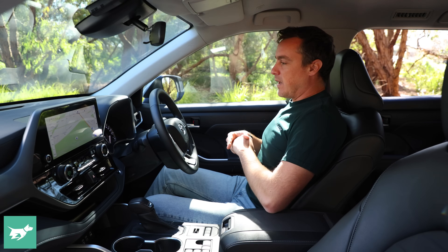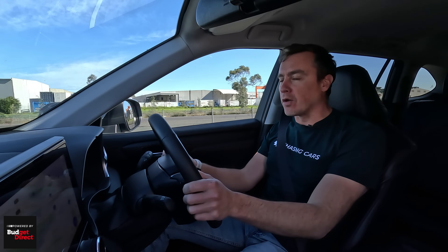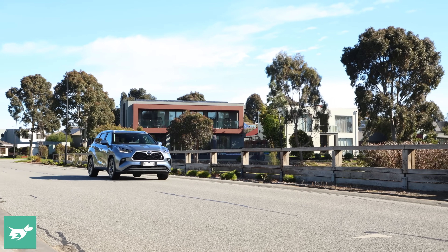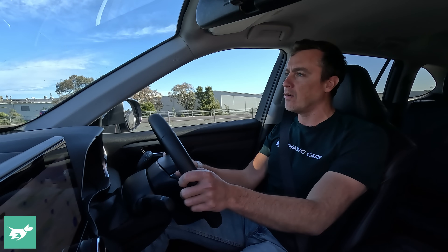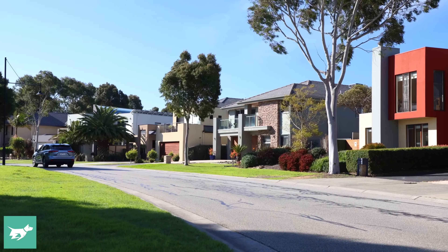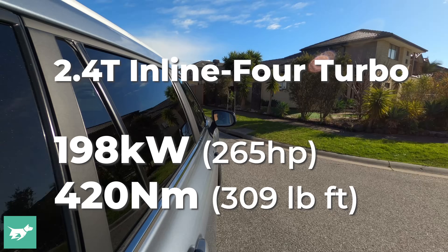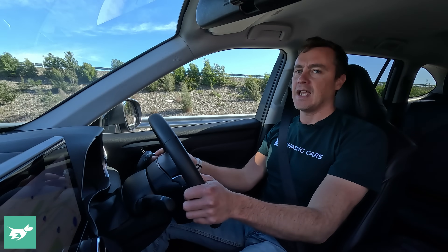The other big news with this vehicle is under the bonnet, but to tell you about that I have to take it for a drive. If you're a fan of the hybrid Kluger, then don't worry, because that drivetrain continues on unchanged as before. The big news is with the purely petrol-powered version. Previously it was a 3.5-litre V6, but now it's a four-cylinder — and it's turbocharged, which means power is now 198 kilowatts and torque is 420 newton metres. The astute ones among you will realise that is 20 kilowatts down on power, but the even more astute ones will notice it's up on torque by 70 newton metres.